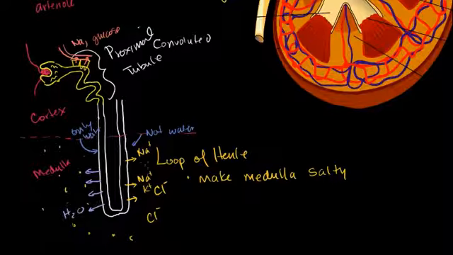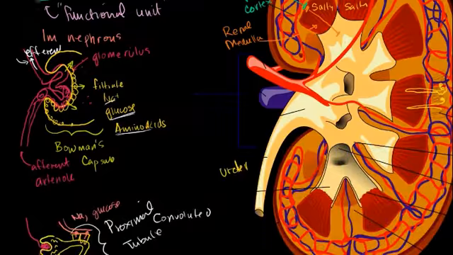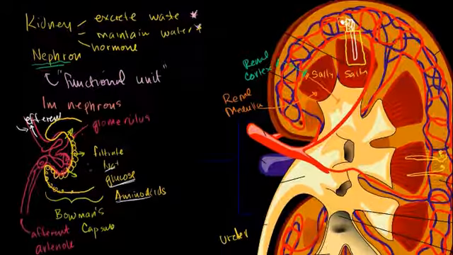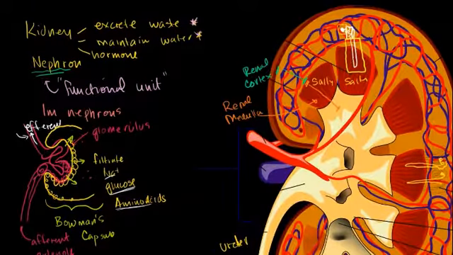So the solution is to make it salty out here by pumping out ions, and then water, if you make this porous only to water, water will naturally flow out. So this is a major mechanism of gaining back a lot of the water that gets filtered out up here. And the reason why this is so long is to give time for this water to secrete out. And that's why it dips pretty far down into this salty portion.